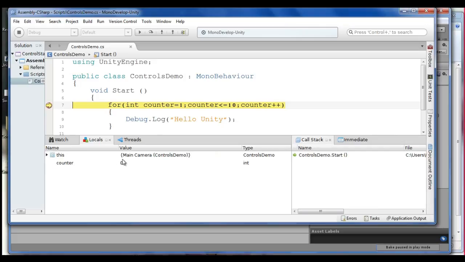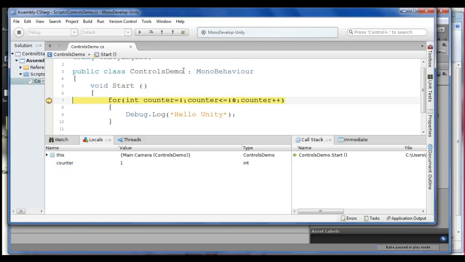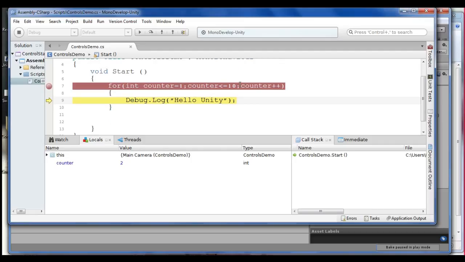Counter is 0. Now if I say step into, counter is 1, so it will display once. Now the counter is going to get incremented, you can see that. It has become 2, and it will display one more time because counter is less than or equal to 10. You can see 2 is less than or equal to 10. Yes, it is true. So it will display hello unity.